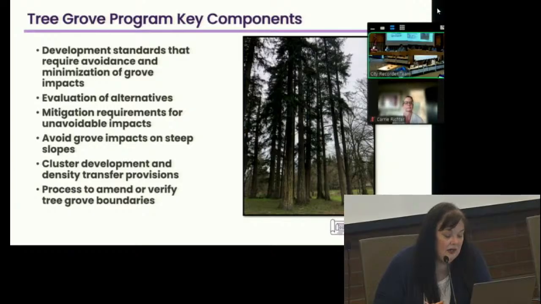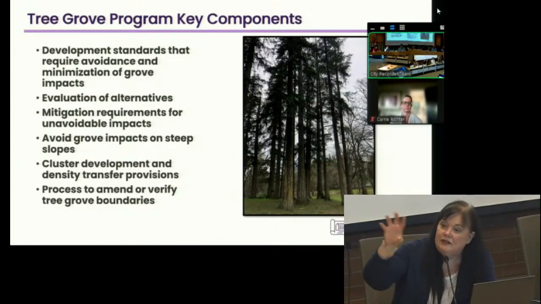We look at avoiding any grove impacts on steep slopes. We did this work in conjunction with the natural hazards work, and trees are a stabilizer on subduction soils. If you recall, we have soils that are shaking soils on steep slopes, and so we wanted to maintain that stabilizing vegetation in the trees. The program also encourages cluster development and density transfer provisions. If you think about the development occurring out on the West Hills right now, if that came in after this program was adopted, you'd probably see more clusters of residential development out there, probably higher density, but also protection of the tree groves within that.